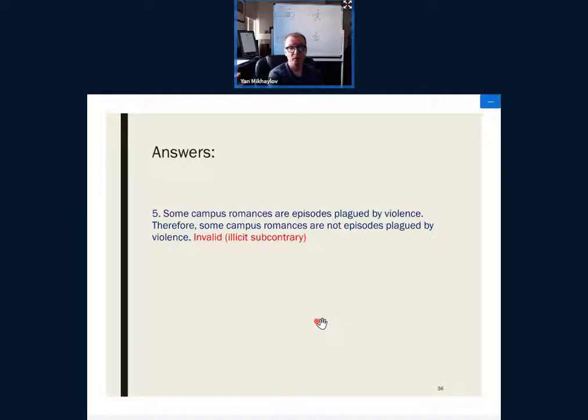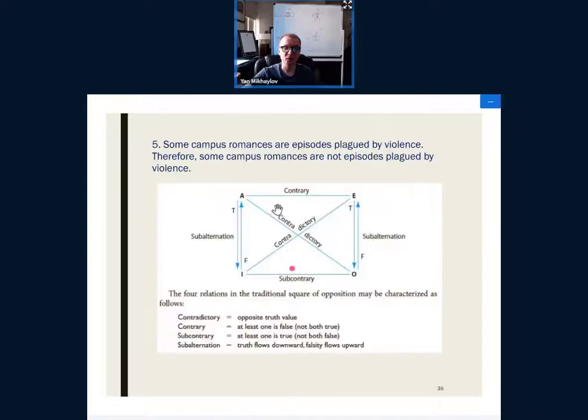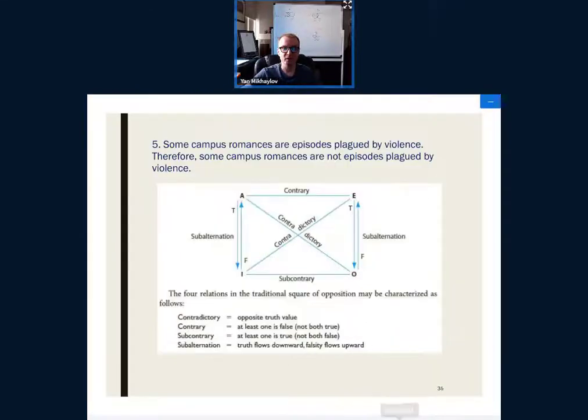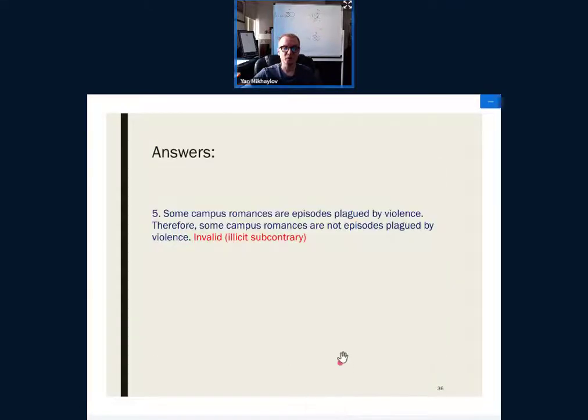So it's not just the square, it's the language which tells us this. But I prefer at this point, because it is formal logic, I prefer you guys not to think too much about what the argument says, because that may be harder than working with the square. The square actually forces you to get the correct answer. The square tells you the rules, and it's very straightforward kind of stuff. Whereas if you start wondering about campus romances and such, you will get confused.